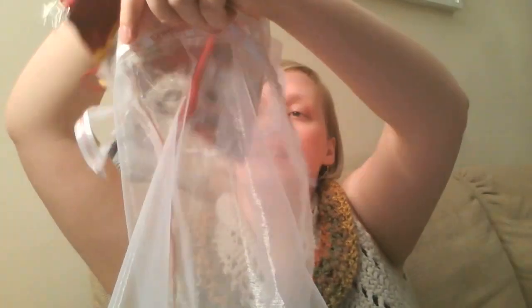So this is my start. Haven't got any further on it, but it's nice and cosy. It still lives in my organza bag. Ta-da! Now I didn't put that in this new little project bag because I'm using 2 balls of yarn for the colour changes. It just was getting a bit squished.